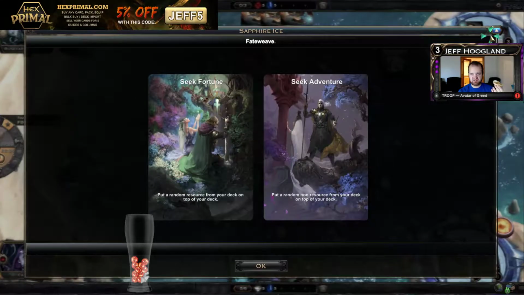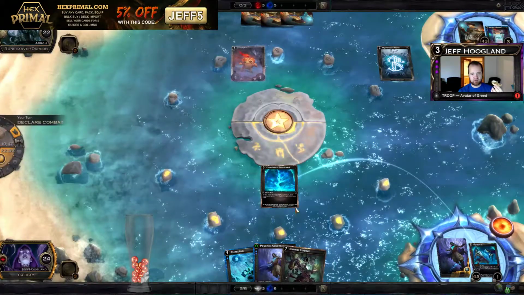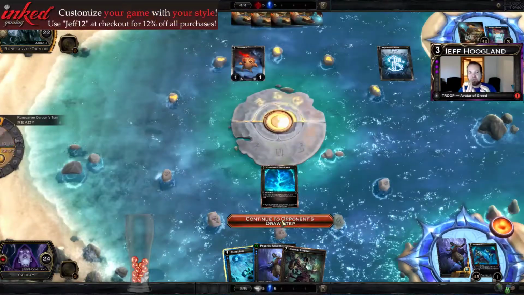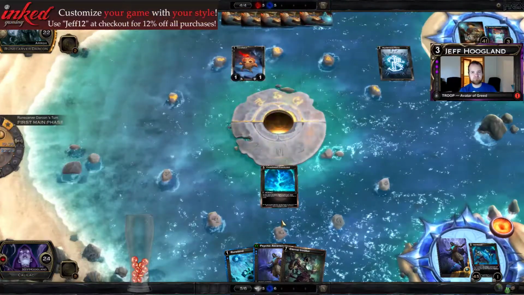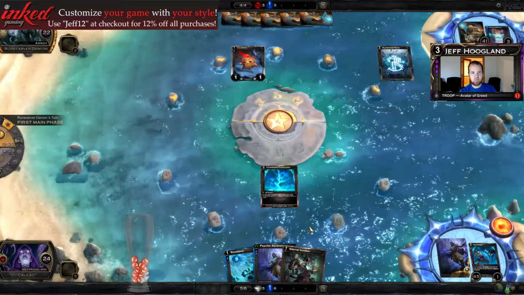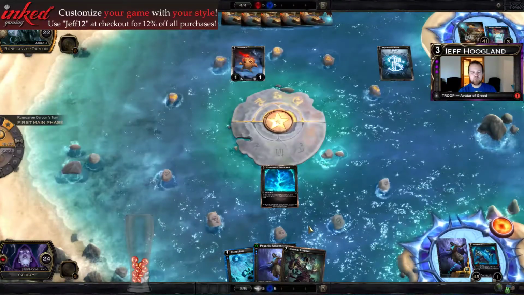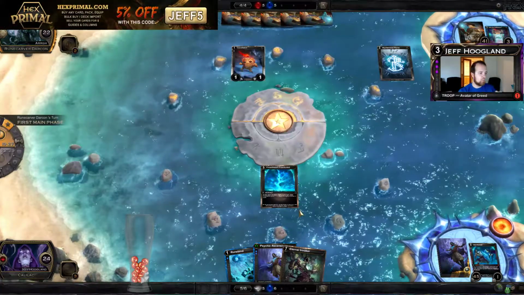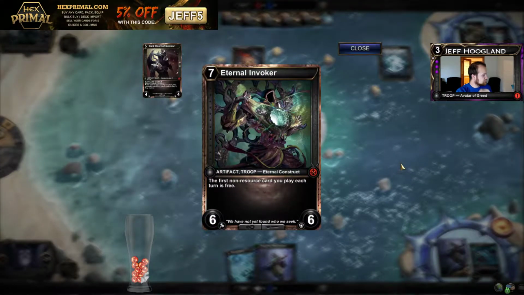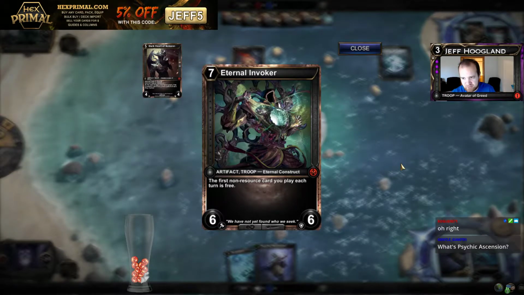This puts me up to 6. I'll put non-resource on top of my deck here. Means I can Eternal Evoker next turn anyways because this Frost Heart fractured. Make ascending easier.